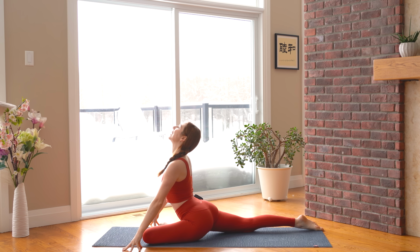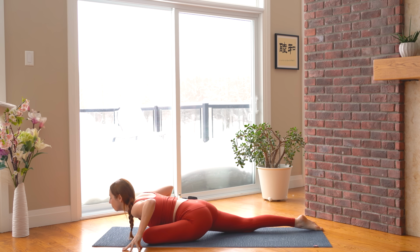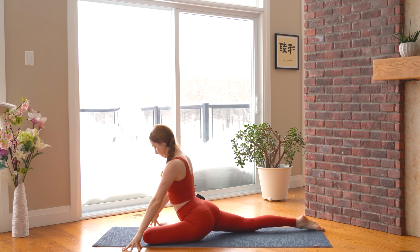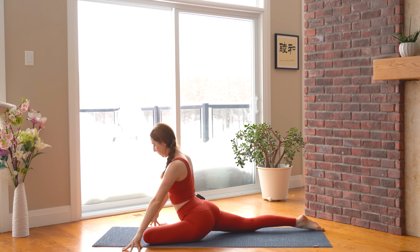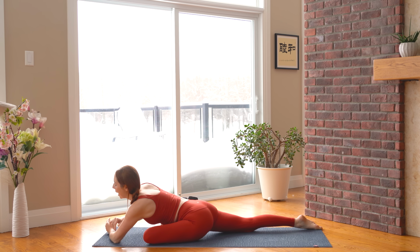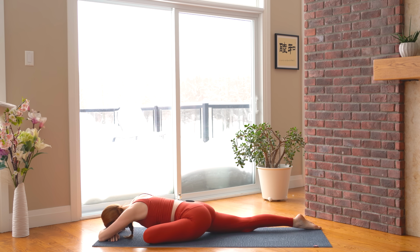Find a little back bend. Breathe in. Exhale, fold down. Twice more. Inhale, rippling up. Exhale, folding down. Inhale to lift. And we're going to hold, lowering down any amount. 5 slow, steady breaths here. Try to relax your chest and your shoulders.